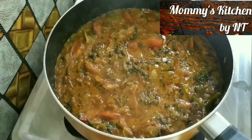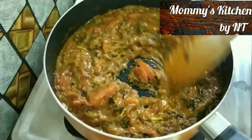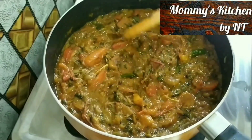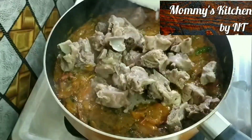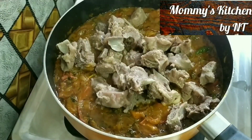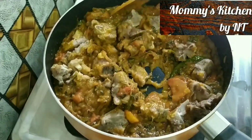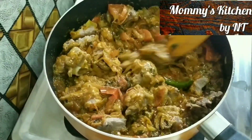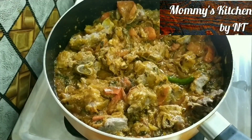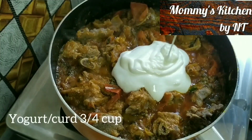After 5 minutes you can see tomatoes are well cooked with the spices. So it's time to add our mutton now. So add in our 80% cooked mutton. Mix well and cook for 5 minutes. This method of pre-cooking the mutton will save a lot of time of yours, and you can have a delicious and quick mutton biryani at home anytime around the year.